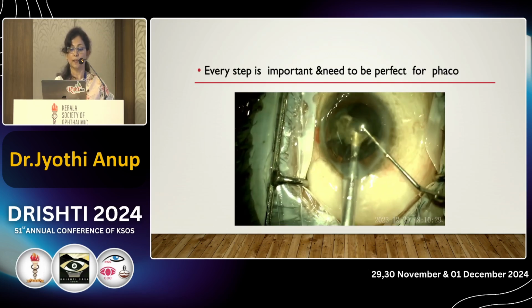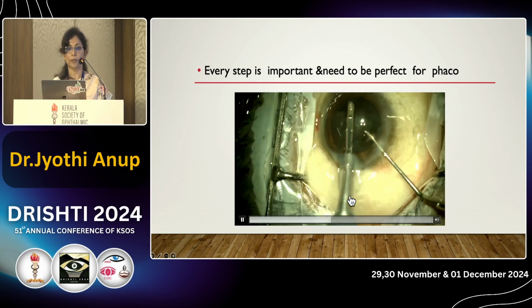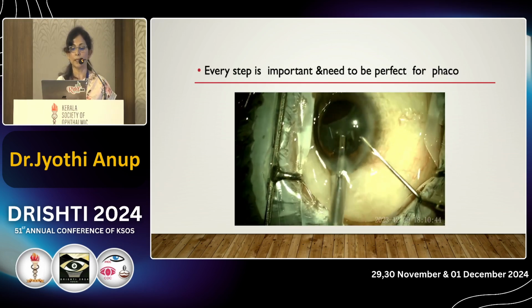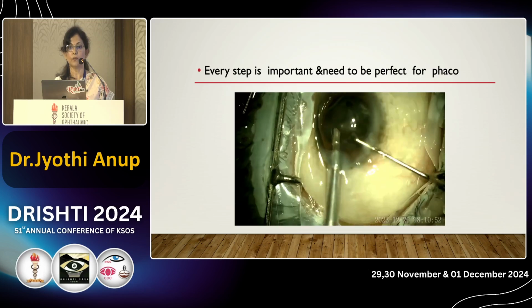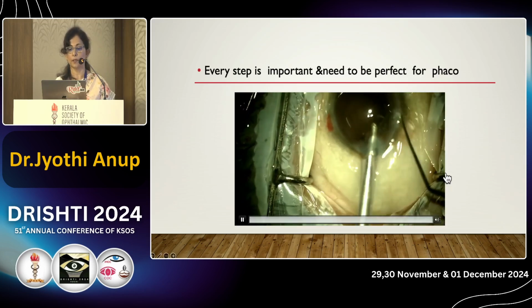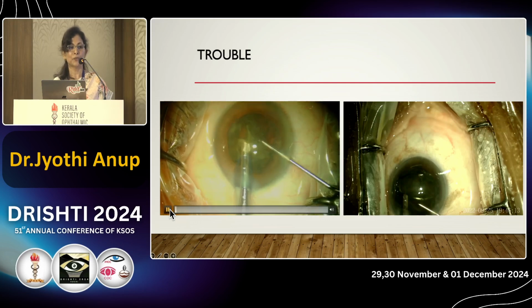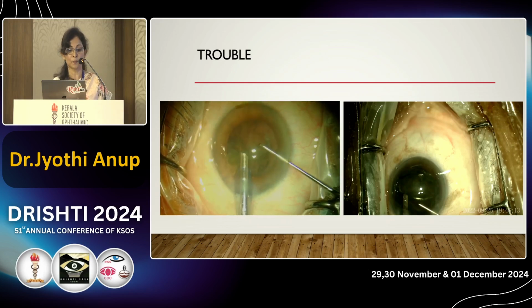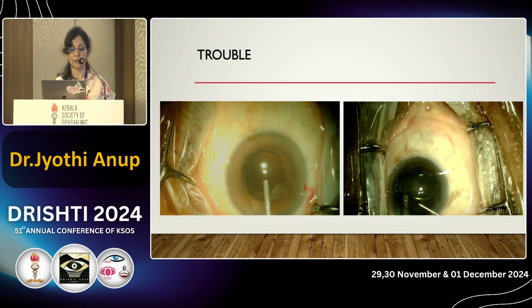As you can see here, the tunnel was slightly posterior and there is conjunctival ballooning, and this can go up to 360 degrees and make a lot of stress to a beginning surgeon. And if your tunnel is slightly longer, that will create corneal folds and it will be impossible for you to continue the phaco. And in spite of doing everything perfect, still you can end up in some unexpected problems in phaco. Till the probe is inside your eye, you have to be very careful and vigilant.